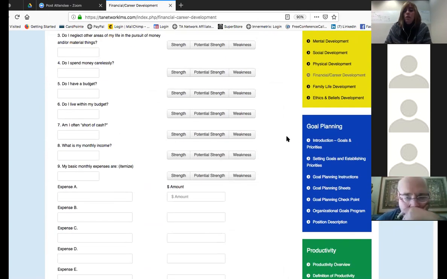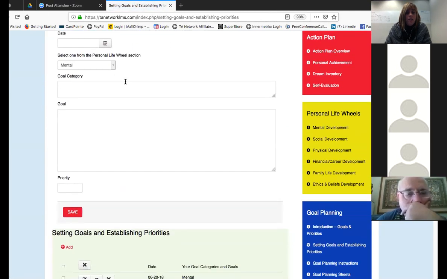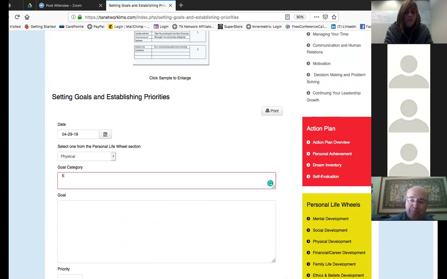So in the goal planning area, that's the blue area in your action plan. You'll see setting goals and establishing priorities. You can determine your date. You can say what area it is from.